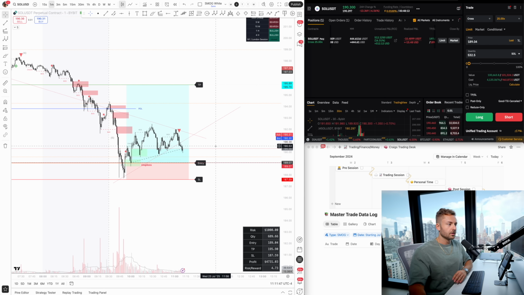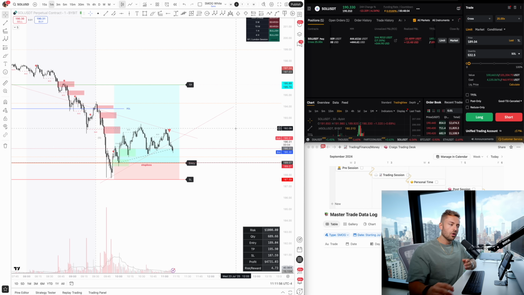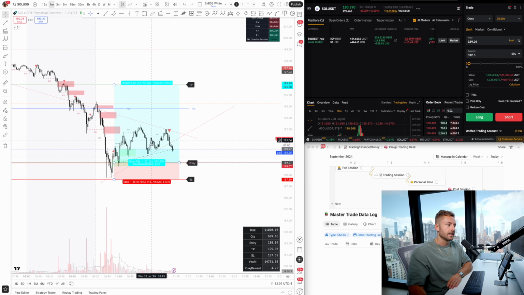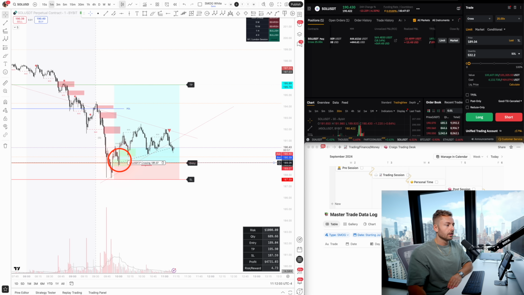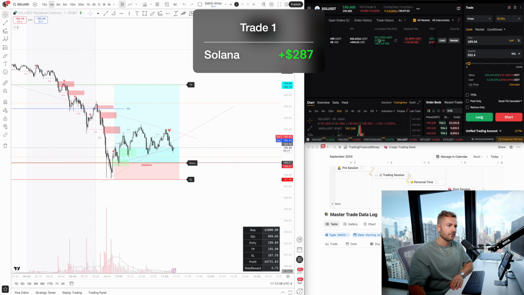Okay, so this trade is starting to look a little bit weak. Generally, we still seem to be trending down for the session. Now, what I was hoping is we'd be able to get sort of a pop, and then if the markets were going to reverse for the day, I would be in at a good area. We picked a really good technical area, but it looks like we're starting to continue to break to the downside. So I'm going to go ahead and take this position off the table for about $500 in profit. Then we're going to move on to find trade number 2.